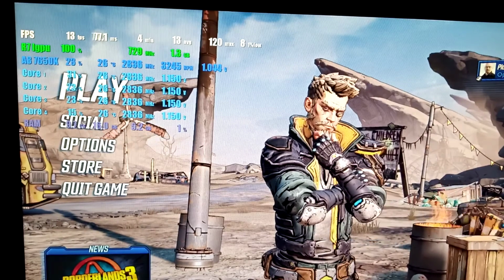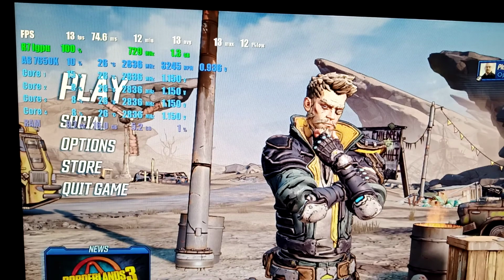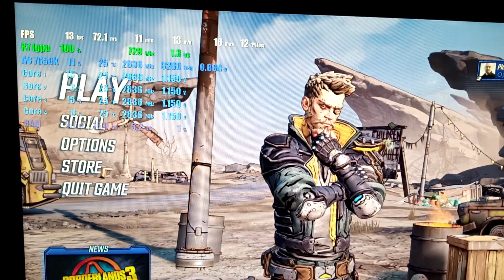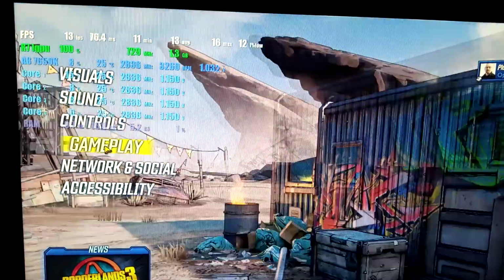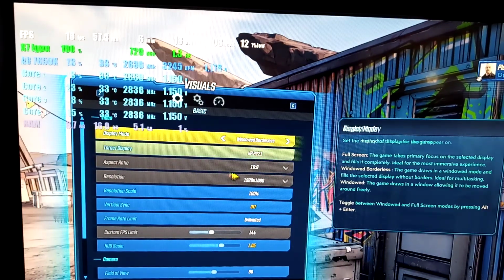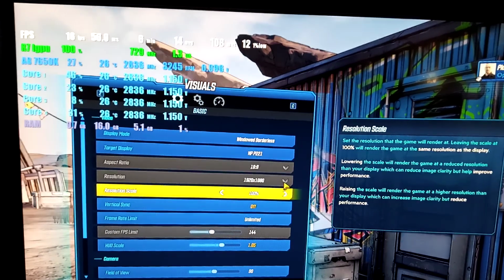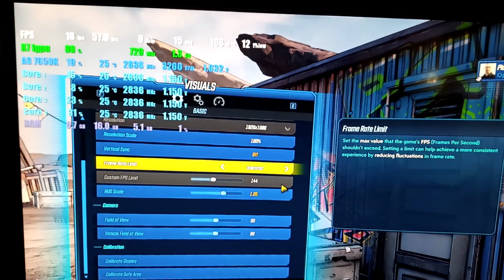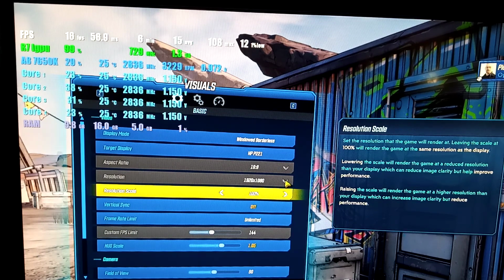So for today, guys, let's test our A7650K IGP only. Let's play this game. It's called Borderlands 3. So let's check our options first. Visuals. So we're playing at HD. I think, guys, we can't play it at HD because we're only using the iGPU. So let's try 720.